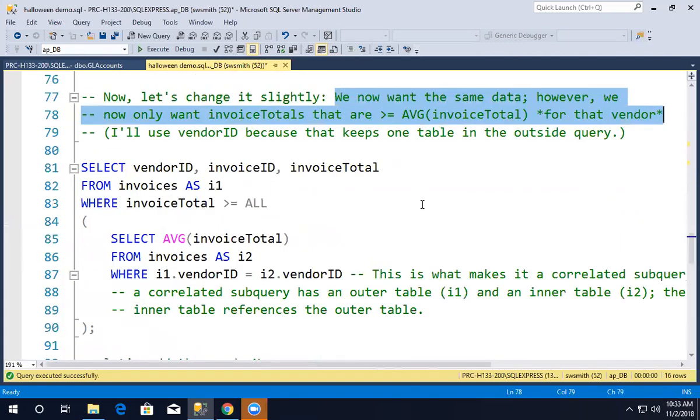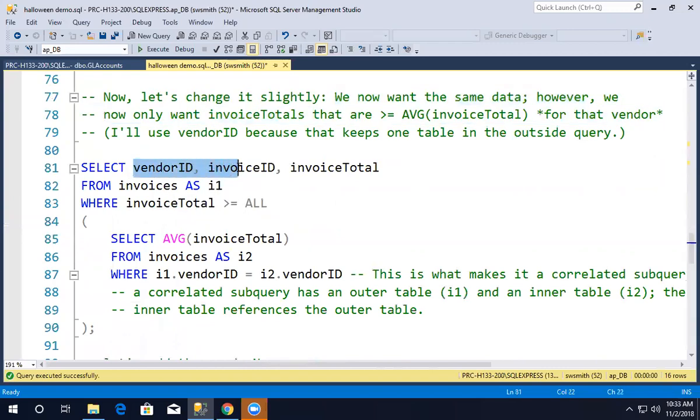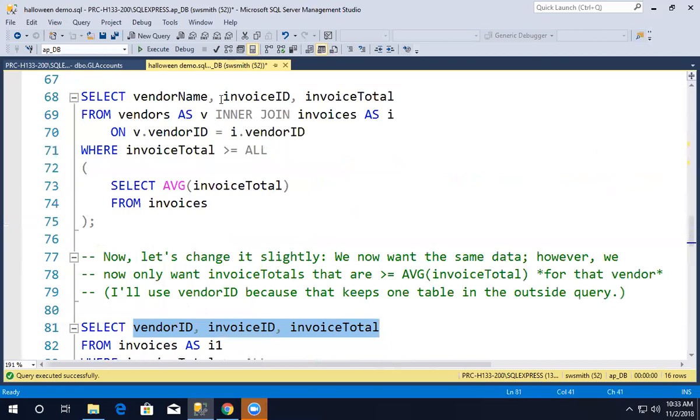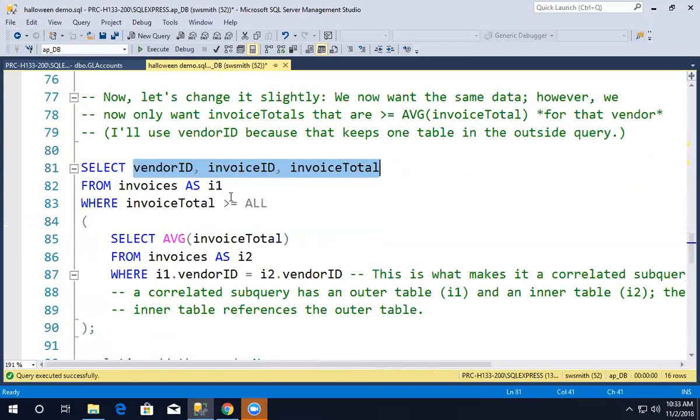Here's a correlated subquery. Now, select vendor ID, invoice total. Notice that I've made this one a little bit easier because I've taken the vendor ID instead of the vendor name. I think up here I had vendor name. Down here, I'm going to stick with vendor ID because that keeps one table.